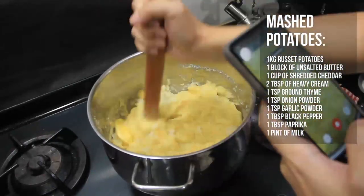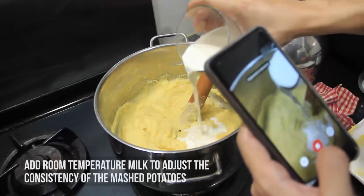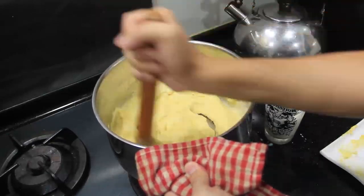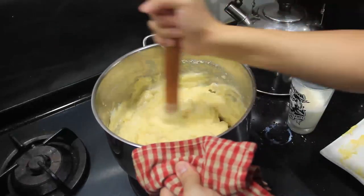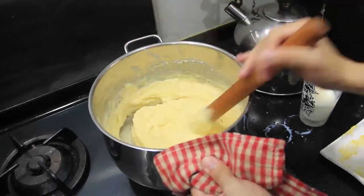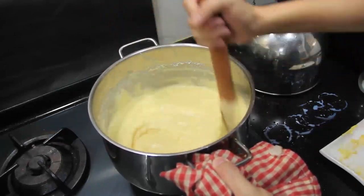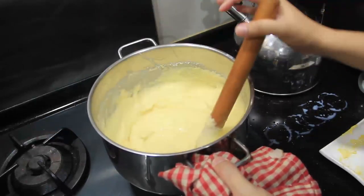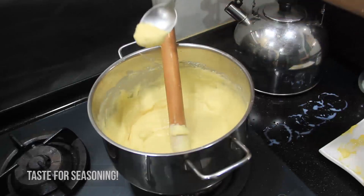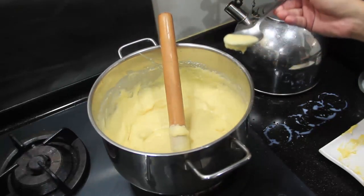I'm gonna show everything I put on the screen right now. An important part is to put milk — as much as you want to achieve the texture that you want. Some of you might like the potatoes a bit more chunky, but here I was going for really really light and fluffy mashed potatoes. I think having that light texture along with that much flavour behind it is really really interesting. Then really importantly, taste for seasoning. Mashed potatoes that are not salty are not nice at all — you really want to emphasise the amount of salt inside.